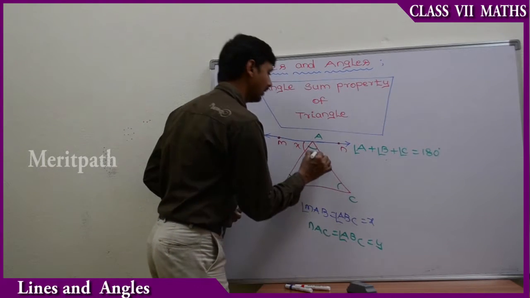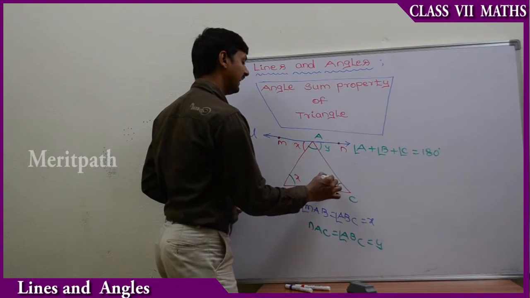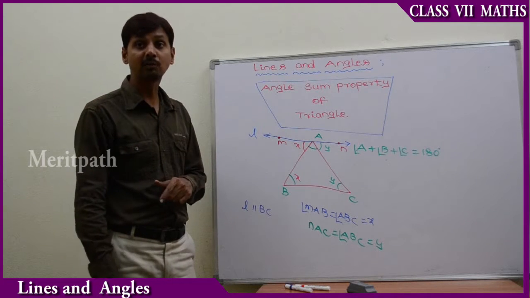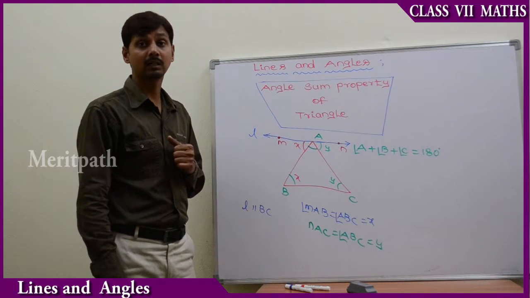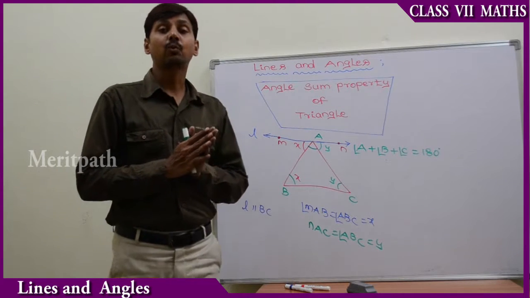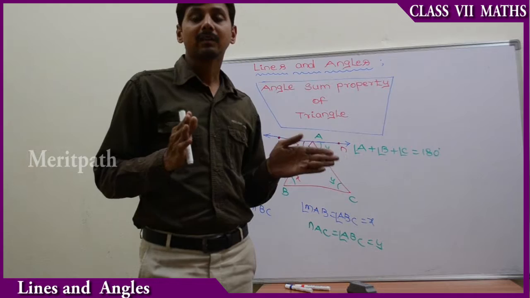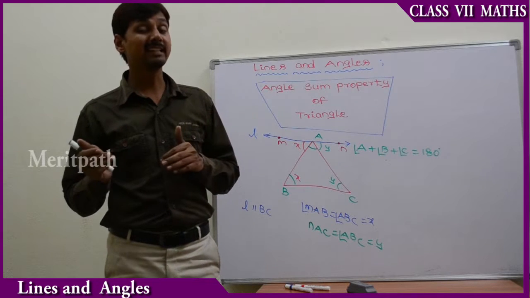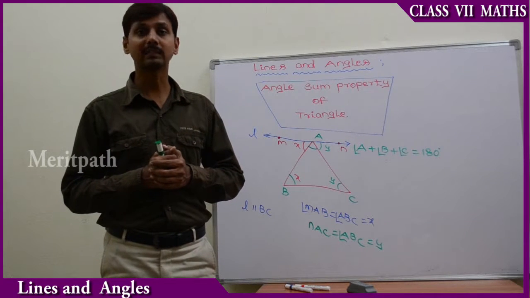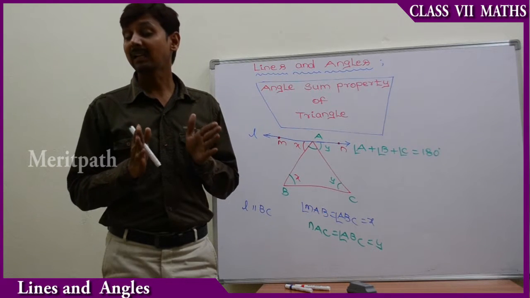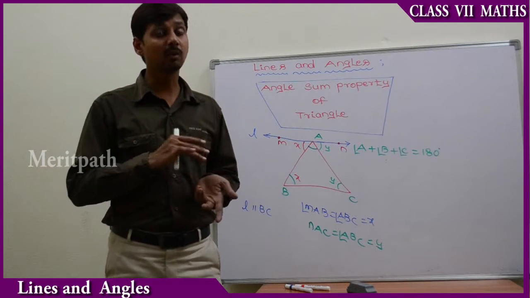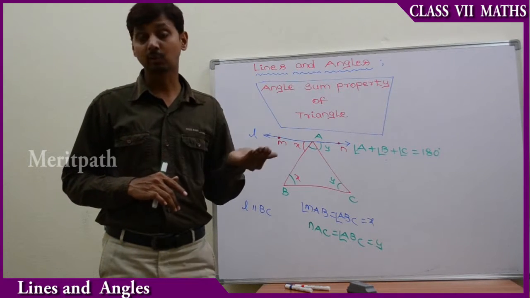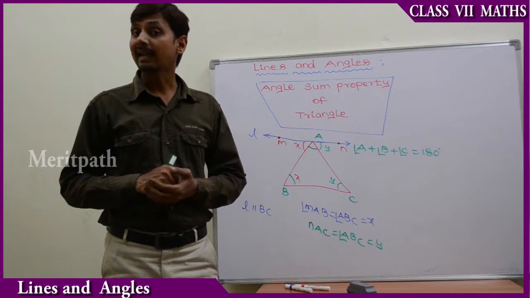because they are alternate angles. Here there is a y, and the same y will form at the other place also. They are alternate to each other. Alternate angles are equal when the lines are parallel. We have discussed the transversal earlier. If two lines are intersected by some other line at two distinct points, we call it a transversal. And if two lines are parallel to each other, then alternate angles are equal, which are formed with the transversal line. And if the lines are parallel, then corresponding angles are equal.